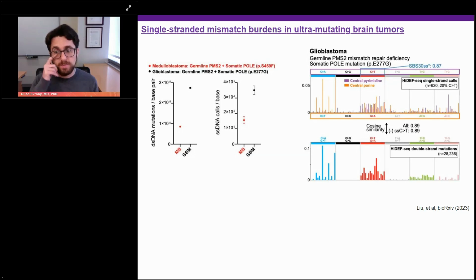And we can now also look at the patterns at the single-strand level and the double-strand level of these tumors. And for one of those tumors, the glioblastoma, you can see here additional peaks that were not seen before in the presence of just a polymerase epsilon mutation, because now we're also seeing those mutations that are arising due to the deficiency in mismatch repair. At the top is the single-strand calls, and the bottom is the double-strand mutation calls of this glioblastoma tumor. And you can see, again, a correspondence in the peaks between the single-strand calls and the double-strand calls, but the single-strand calls are actually resolving the strand from which the double-strand mutations are arising.